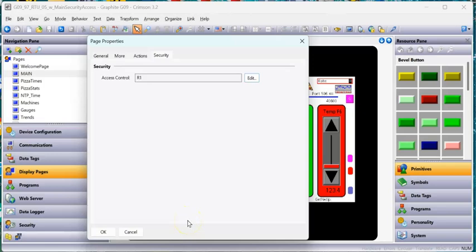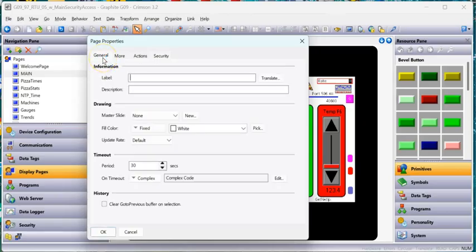But then I also need to talk about something else. Let's say that the operator is there and he's at that page and he leaves it. And we want it at some point when the guy leaves and walks away and it sits stale, we want it to go back to the welcome page after a certain amount of time. So look what I did here. On the general tab, here in the timeout section, I put 30 seconds here of inactivity, meaning he's not interacting with anything here, not tapping or anything. He's maybe just watching, but hey, if you're just watching, you're not doing anything in my book.